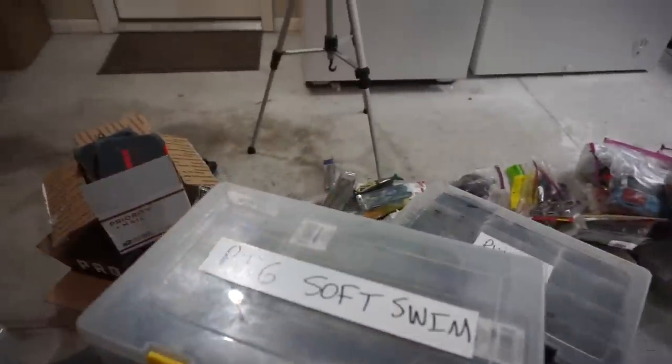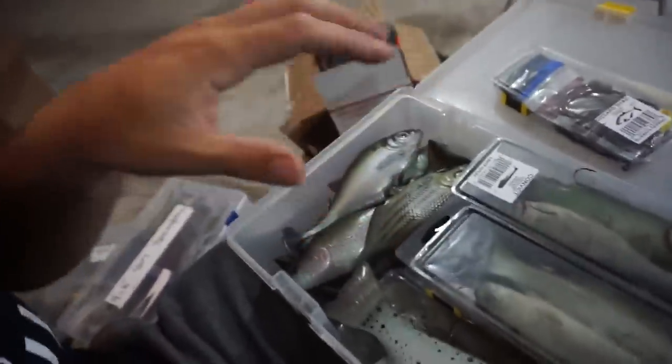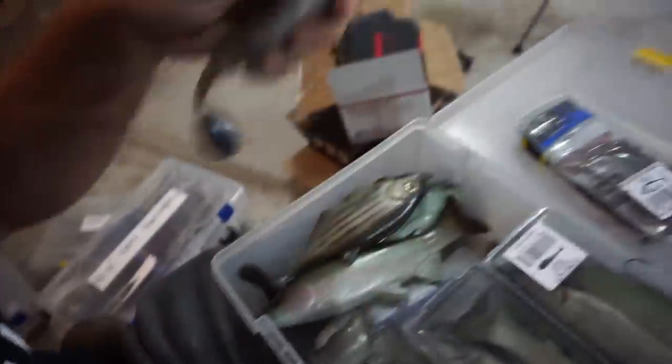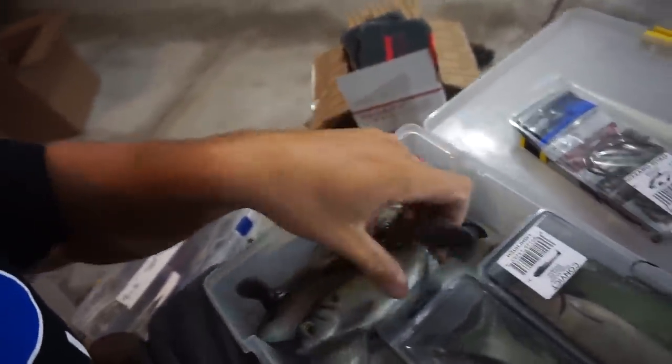Then we got the big soft swim bait situation. These are the magnum soft swim baits - you got to be really careful with these. This is a $100 bait right here - brand new. You don't want to bend the tail and screw that up. So I've taken the method I've seen swim bait guys like Matt Allen and Matt Peters talk about - I've laid them in this box crossways out of the package. That will keep the tails from getting all bent up if they're nice and tightly stored. Plus I threw all these 6-inch Huddleston swim baits and my Smash Tech Convict swim baits in their original boxes, which hold them nice and lets the tails lay straight. We got Huddlestons, big Smash Tech swim baits, 7-inch shad bait, barfish, and a big Huddleston bait we're going to be throwing this weekend.